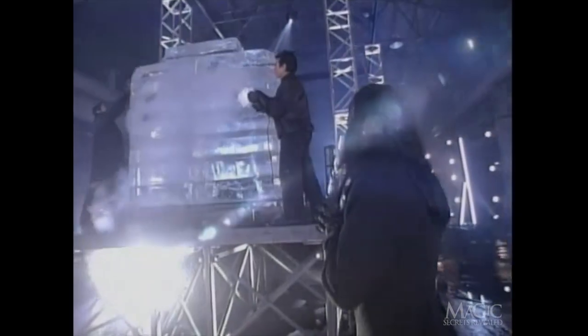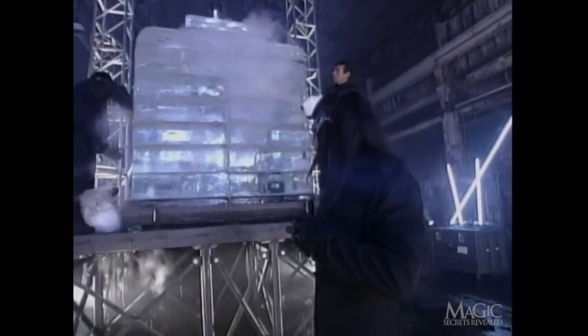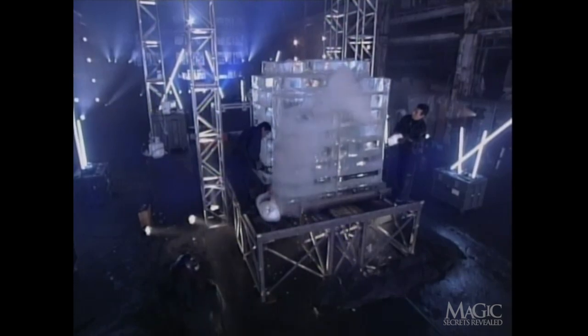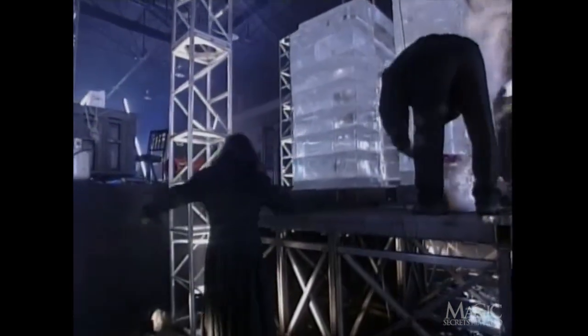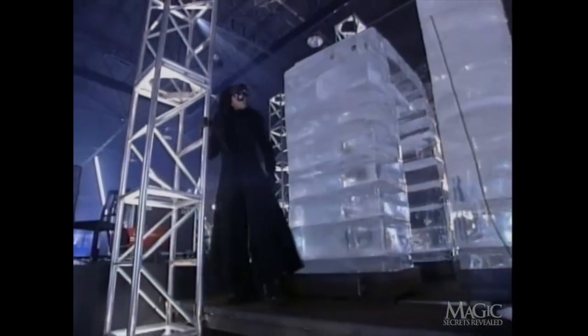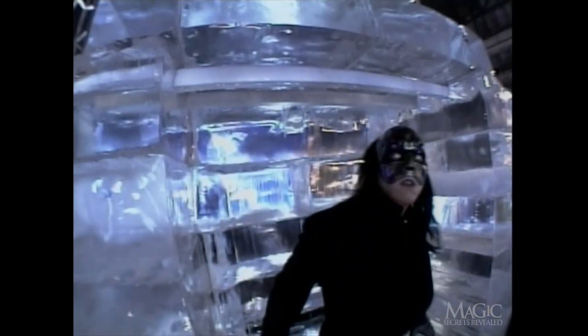It's the first day, and the magician examines the fate that awaits him. Will he back out? It's too late to think about that now. The world is watching to see if he makes it, and to find out how he pulled it off. He climbs up to examine his icy tomb. Check out that black wire on the chamber — it's connected to a tiny camera that has been frozen into the ice. This view will show us the inside of the cube at all times.